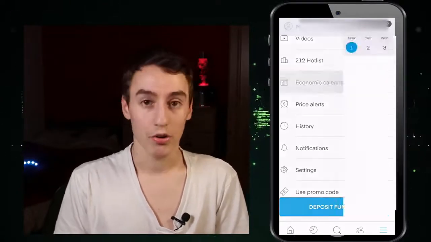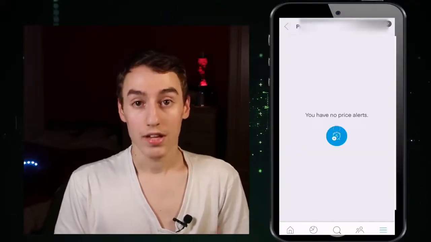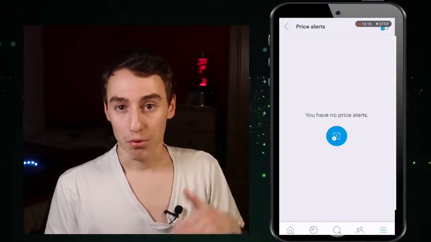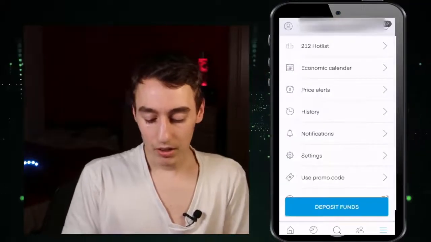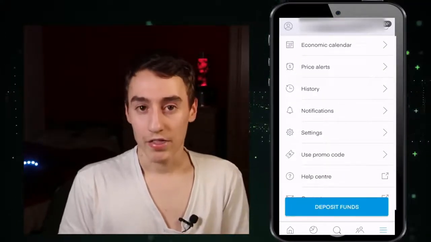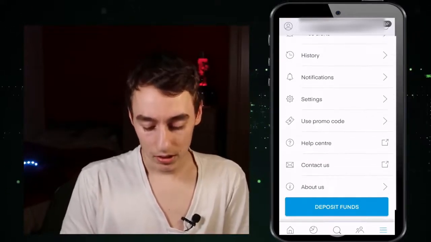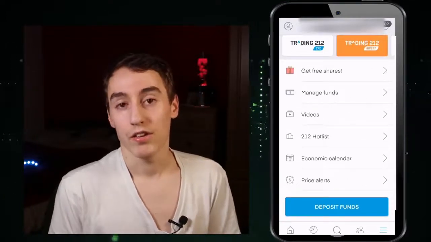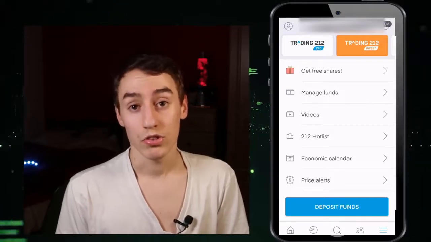Economic calendar, so showing what events are coming up and any earnings and stuff. You can set a price alert on a particular stock. So if you're looking to buy at a certain price, you can set an alert for when that happens. So you can go, oh, actually, I might buy that. Notifications tell you when anything important happens, or when you make a trade or something's executed on your behalf. And then other things, and the chat is very helpful if you want any help with the Trading 212 app.